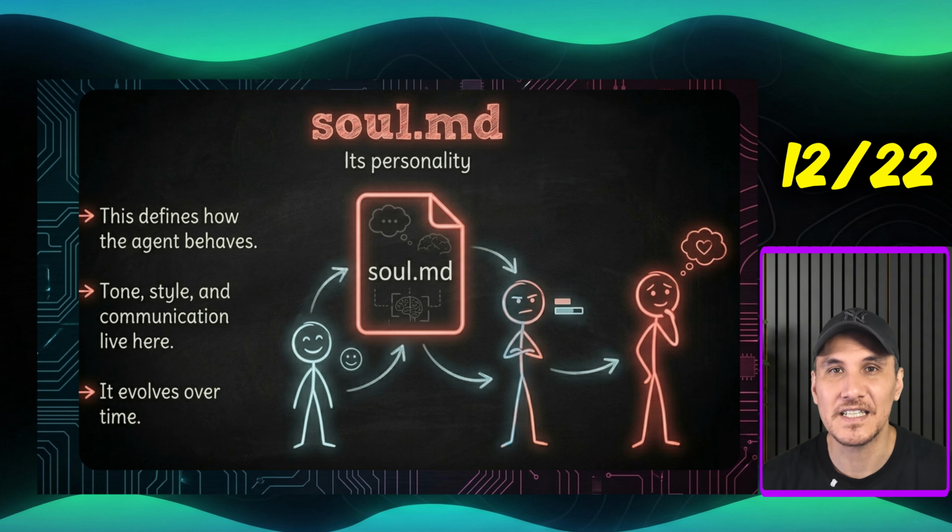But what makes this especially powerful is that it doesn't have to stay static. You don't need to perfectly define it up front. As you work with your agent over time, it can refine these files on its own, adjusting its tone and style based on your preferences. So instead of a generic AI voice, you end up with something that feels consistent, tailored, and aligned with how you actually like things done.